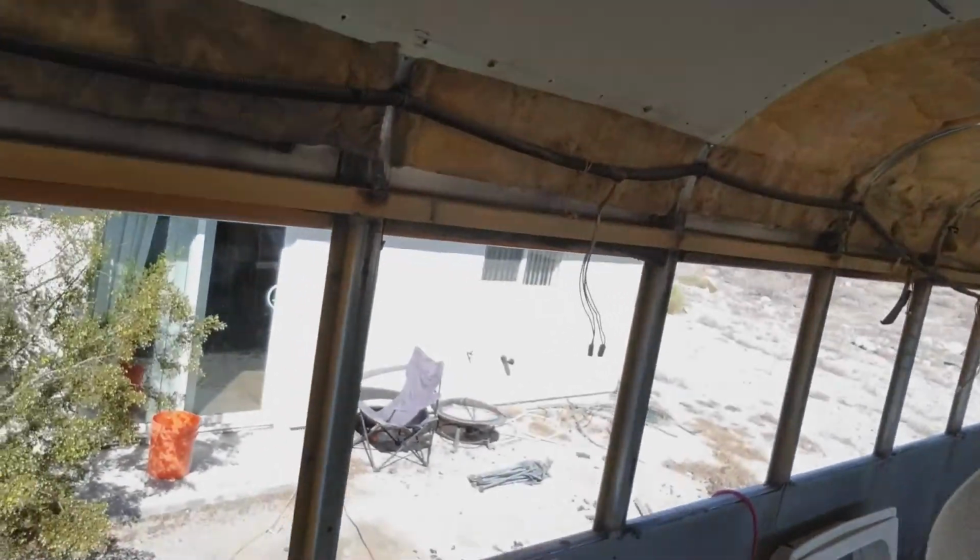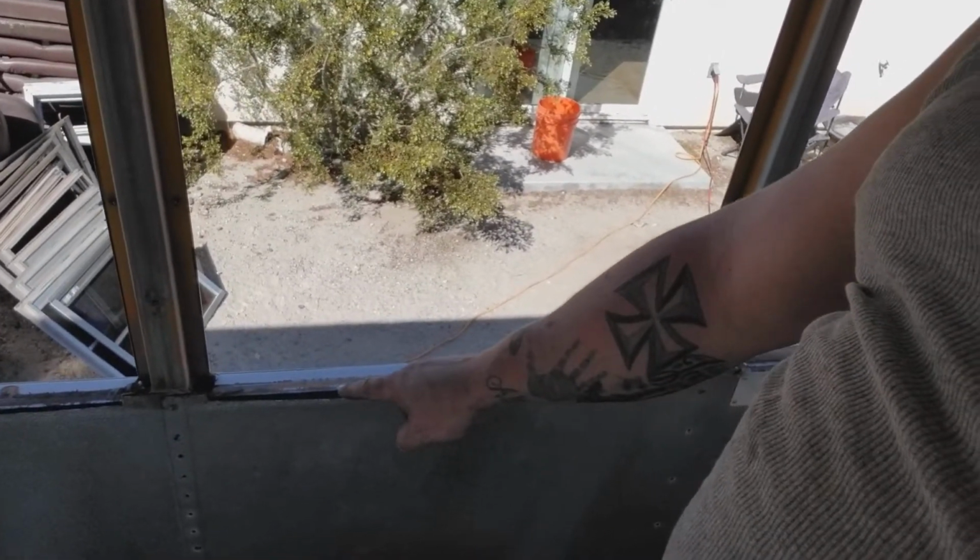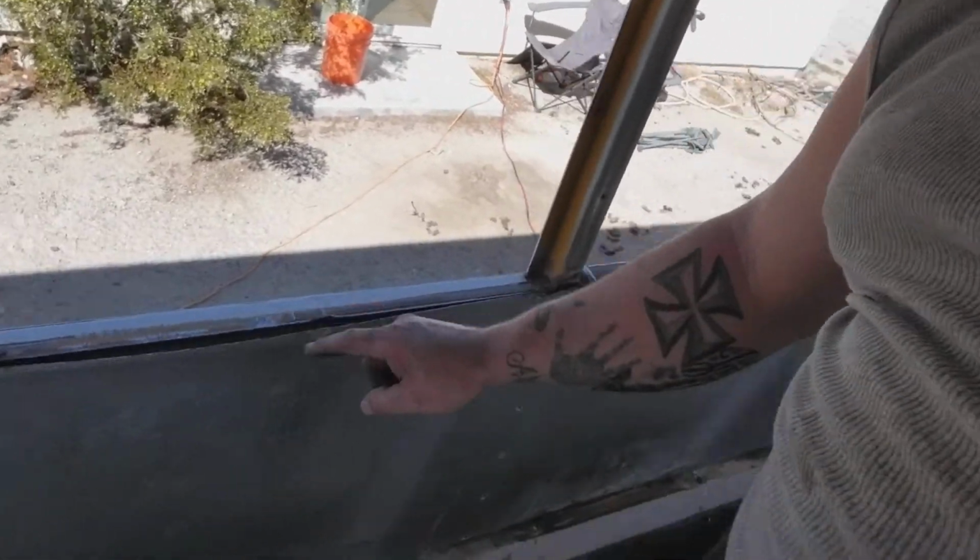Oh, goodness. I thought rivets were the worst. These Phillips screws suck. But anyways, if you look right here, I'm having to cut this open. I don't think you could even see it. Let's go over here.